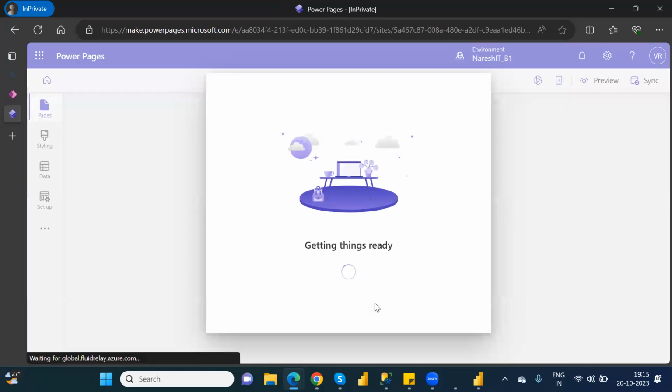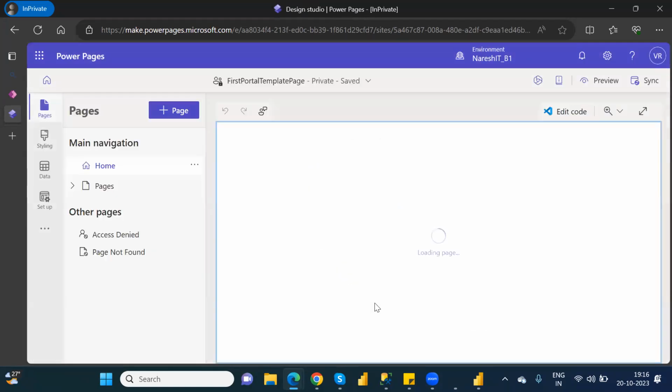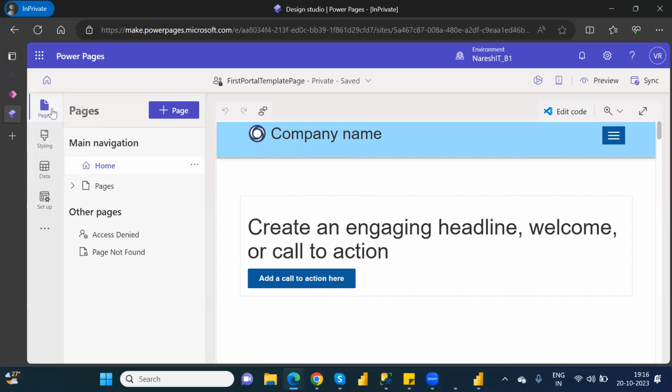See here, when you click on edit option, in the left side there are different options. Page option. That means if you want to create multiple pages, you can create pages here.